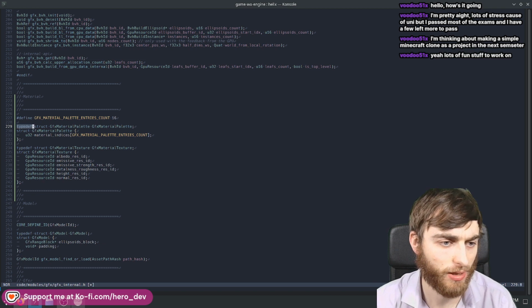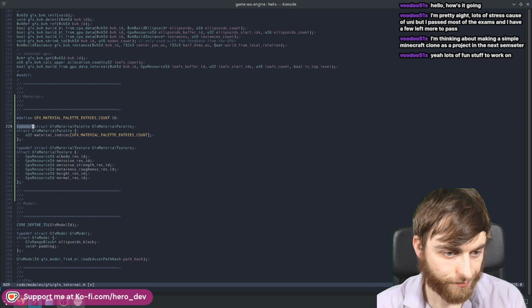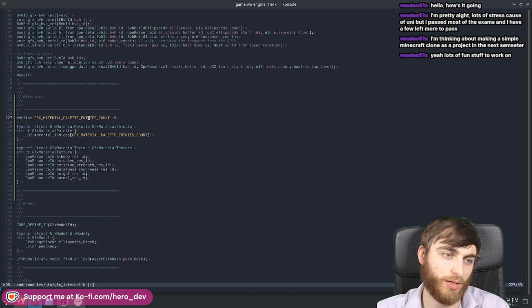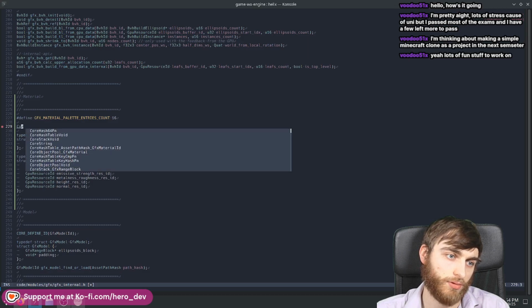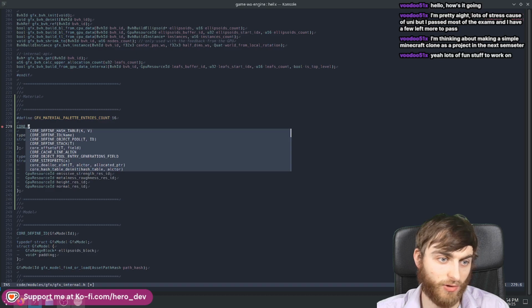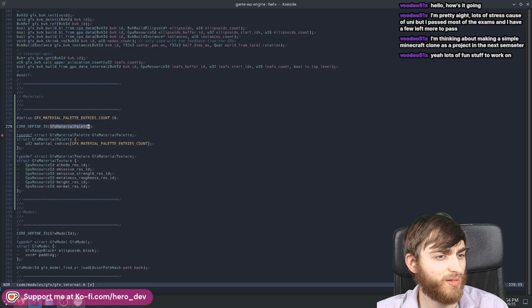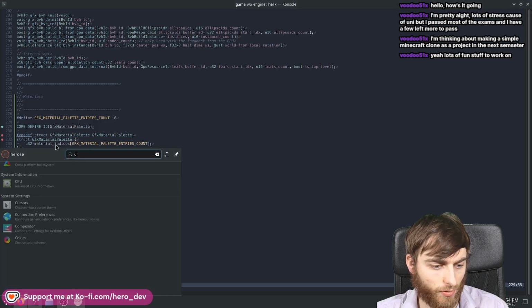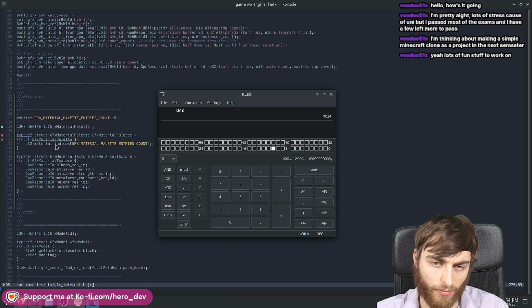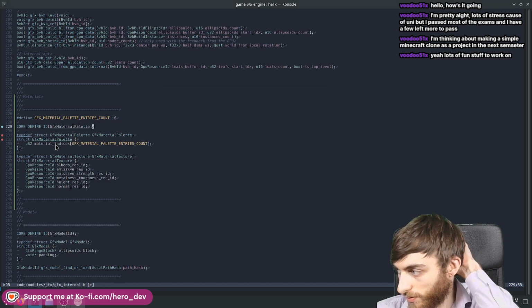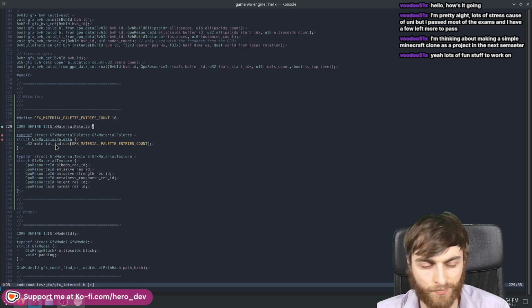So for now, we'll probably have a pool of palettes. And you'll probably have quite a lot of these loaded. I'll just say 1024 for now. 1024 is the maximum number of materials. If you divide that by 16, that's 64. But there is definitely going to be a lot of overlap, I think.